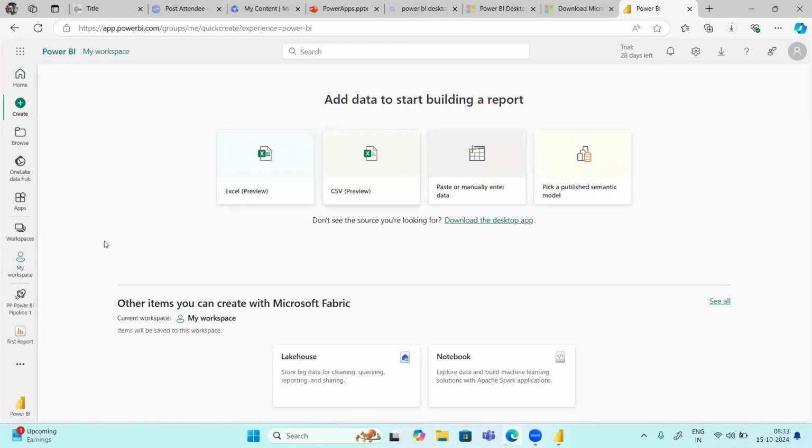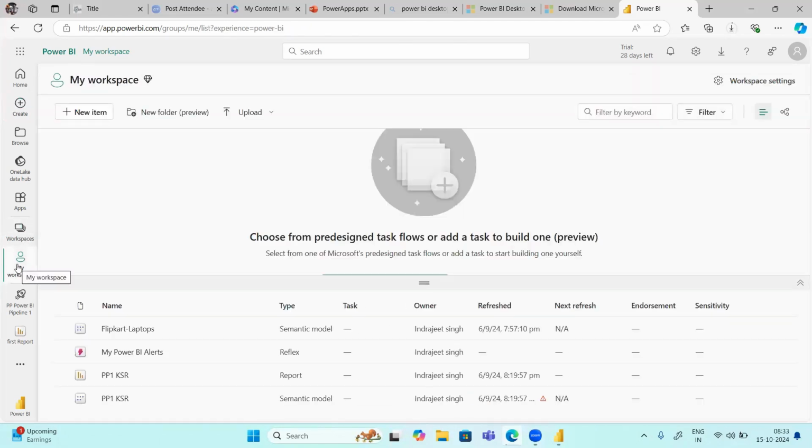These are the advantages of Fabric. Even Git integration and deployment pipelines, all these things come with Fabric only. Previously, it was not there. Okay. Got it.